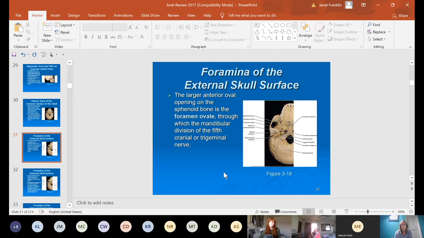So we usually start with the foramen ovale. We looked at different ways to memorize the foramina, however you did that is up to you. You can do it with the ROLS, like in that one video where he talked about rotundum, ovale, lacerum, spinosum. Or you can locate the foramen ovale, which is the easy big one to locate, and work to the lacerum, the spinosum, and the rotundum from there.